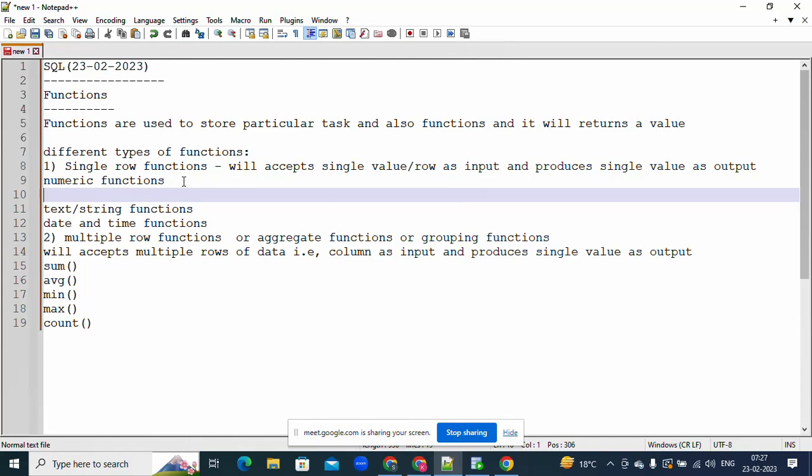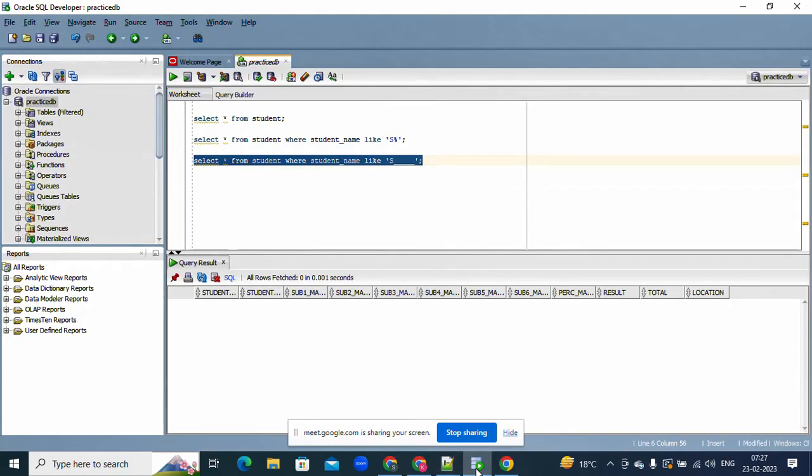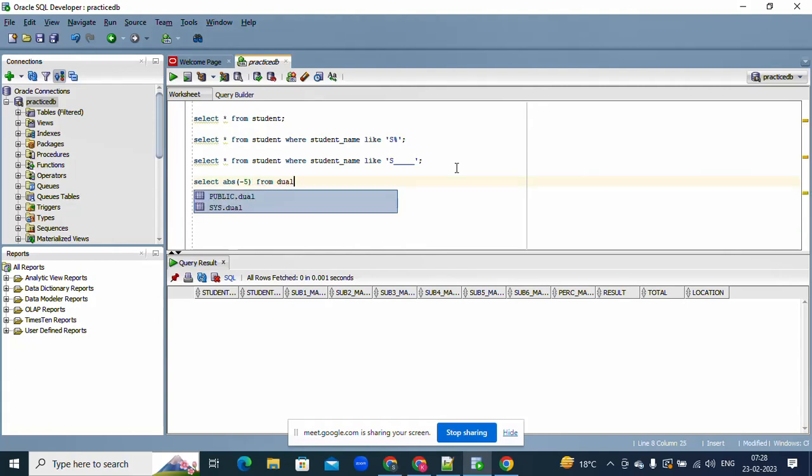First, the absolute function. Here, most of the time I like to use select star from the dual table only, or select absolute of minus 5 from dual.